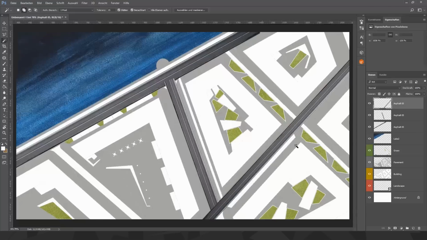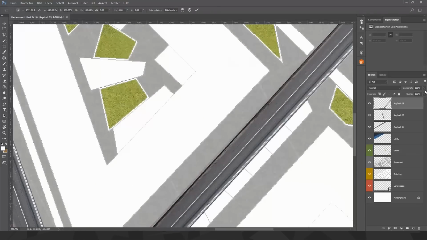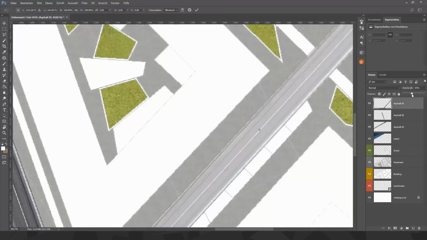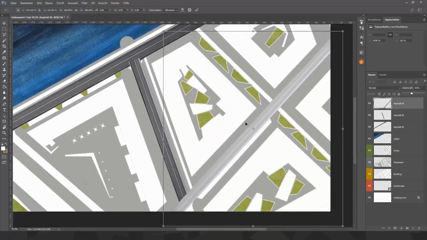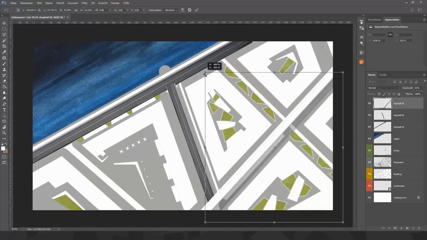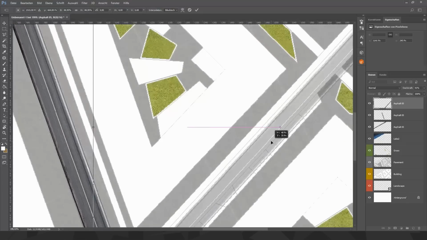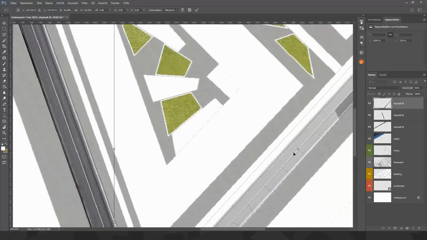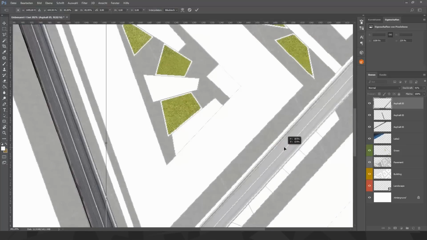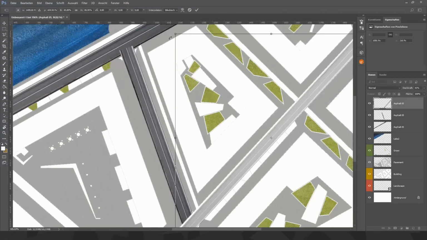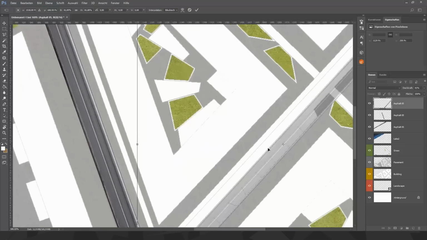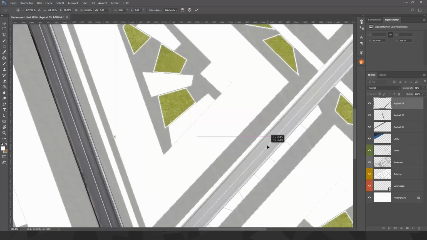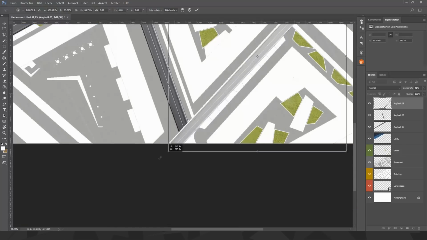Okay, same thing here. No. There's the cycling way. A little bit more. Yeah, that's okay. That's not okay.